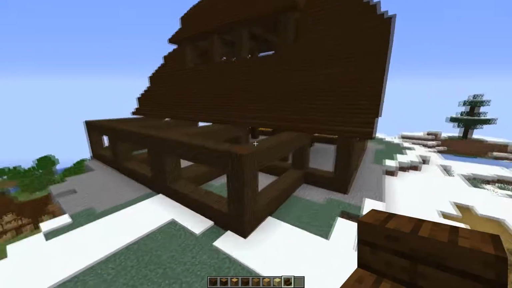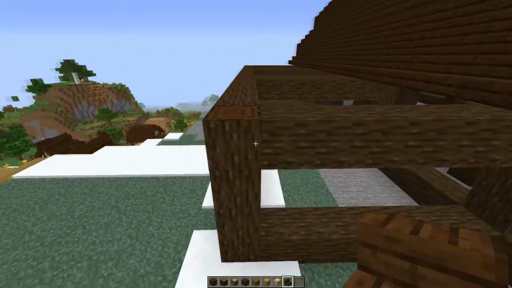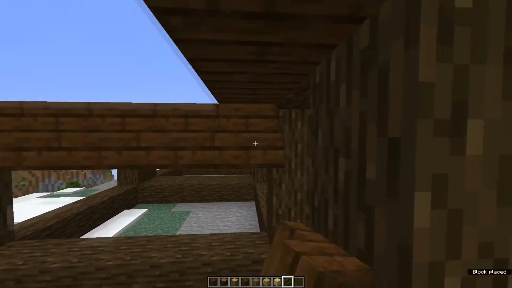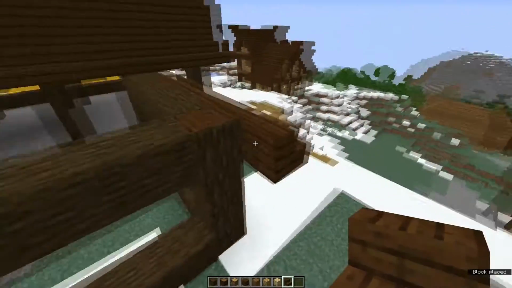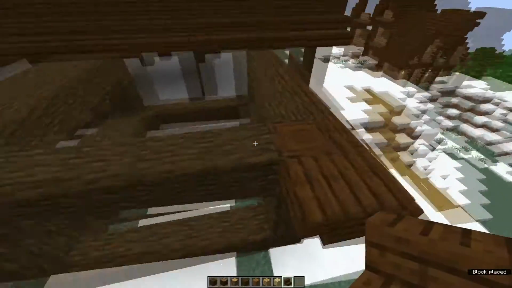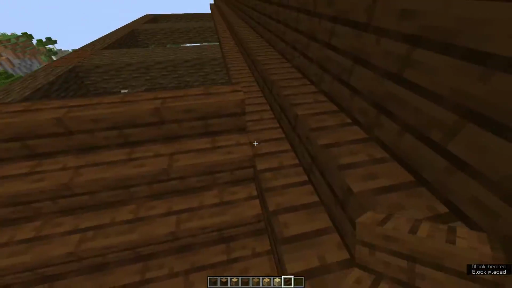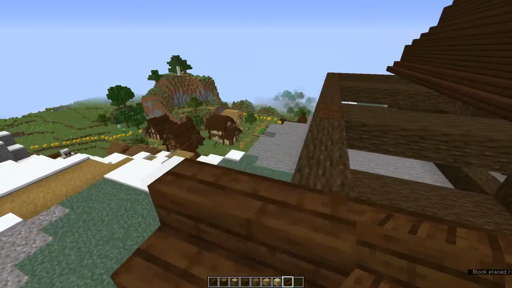Now we've got to make the roof. Come to one end of the side rooms and put a row of stairs right the way along and tuck it just under the main roof. Extend it by one on the side. Upside down stair, another row of stairs, and knock out that and put it in again to mitre it.